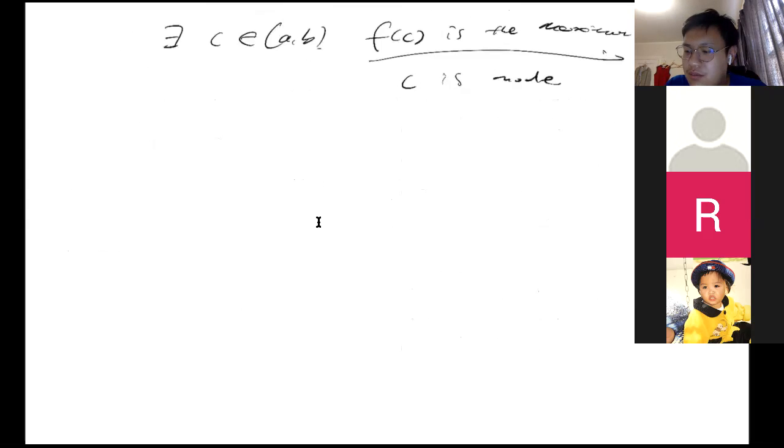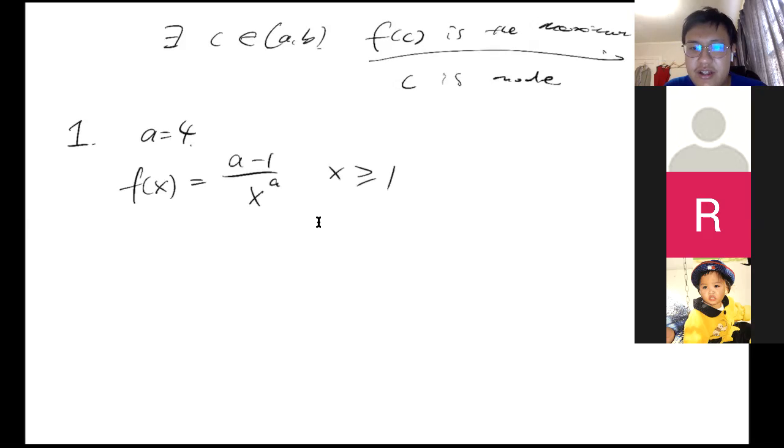Problem one says: let X be a Pareto random variable with parameter a equals 4, and find the variance of X. According to lecture, we define a Pareto random variable as f(x) equal to (a minus 1) over x to the a-th power, and the range of x is from 1 to infinity, so x is greater than 1. In this context, we're given that a equals 4. So f(x) is (4 minus 1) over x to the 4th, which is 3 over x to the 4th.